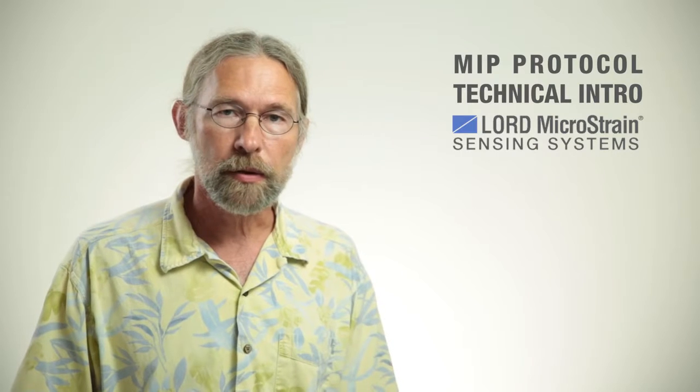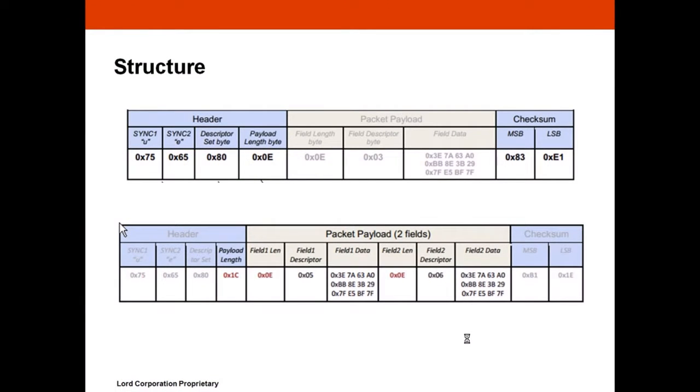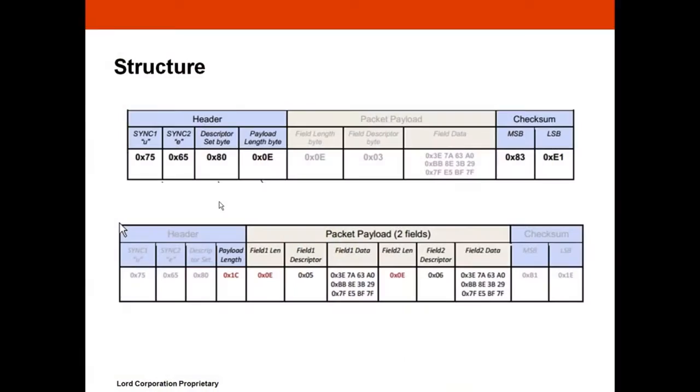The first 2 bytes are the startup packet. They're hex 7565. They translate into a lowercase u, lowercase e, making it easy to spot the packet if you're looking at a binary stream. It also has 5s in both values, which allow autobauding to pick up on a baud rate. The next byte in the header is the descriptor set byte. This is one of the key features of this packet. It describes what type of data is going to be in the packet. And then a familiar payload length byte. That's the 4th byte in the header of the packet. It's followed by the packet payload, and at the end is the Fletcher checksum. It's a very common packet structure.